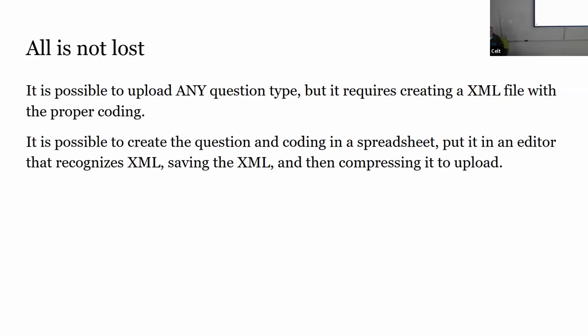And we recognize that pulling the code apart or figuring out what that code is, most folks don't want to deal with, and we didn't want to have to deal with it all the time. But we did figure it out the first time. And what we've actually done is we've used the method that we've been using for years. We're creating questions in a spreadsheet. We just adapted how we use our spreadsheet template to put in the XML code that's required.